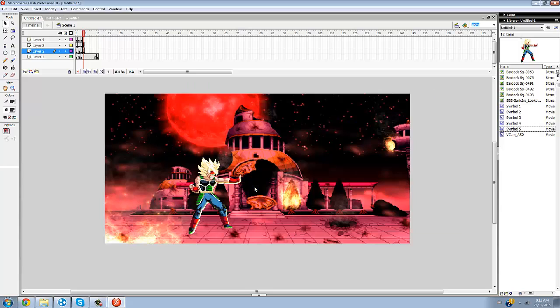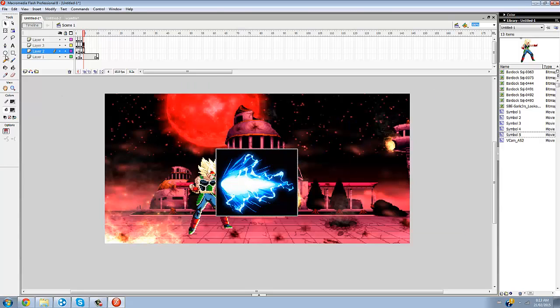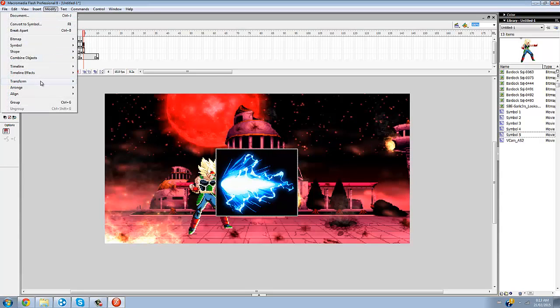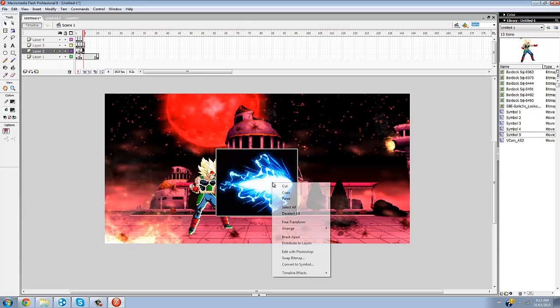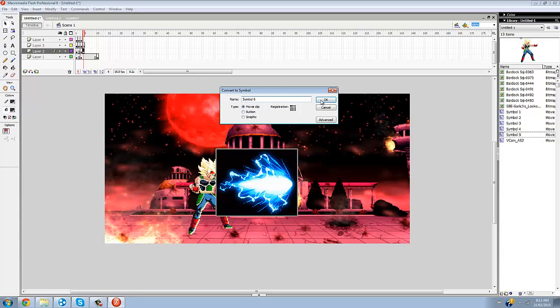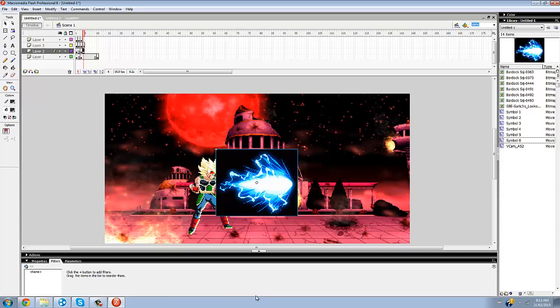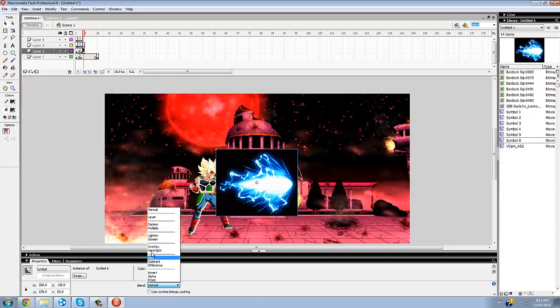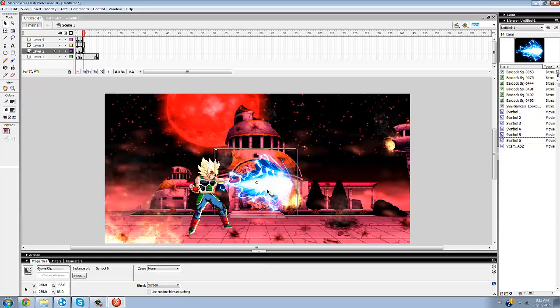Should be fine. So it's blue. That kind of changes the situation a bit. How about the gradient bevel? In my opinion, I don't think you should use the gradient bevel, just for the fact that I'm not really well experienced with it. But I knew you could do something like that, so it actually looks very cool. It kind of looks like Bardock's special move or something like that.